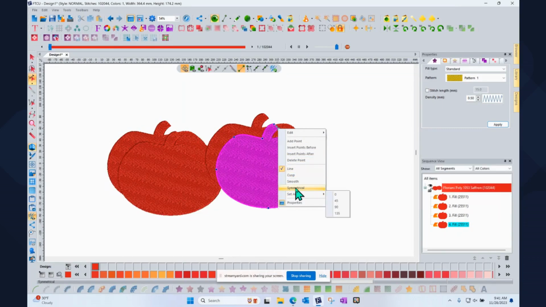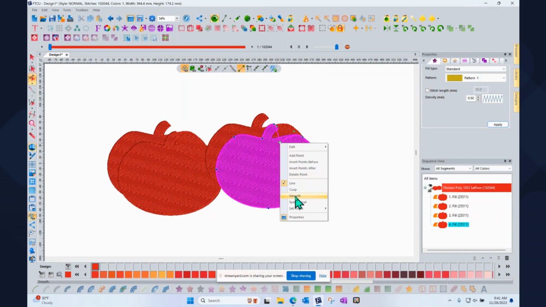And there are four styles: symmetrical, smooth, cusp, and line. So line simply means that when you come to this point, and if I select it and move it, it will create kind of like a triangle or an angle. But if I right click and ask it, for example, to smooth, now my line is going to be sort of smoothed out.